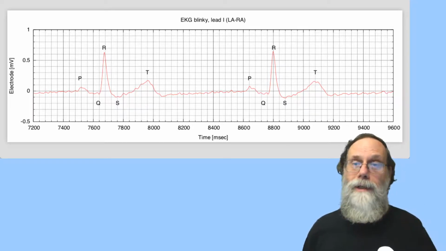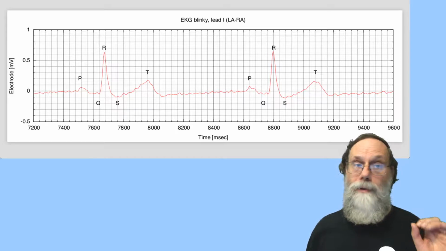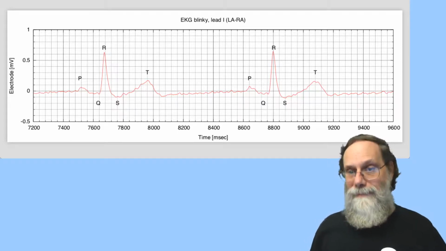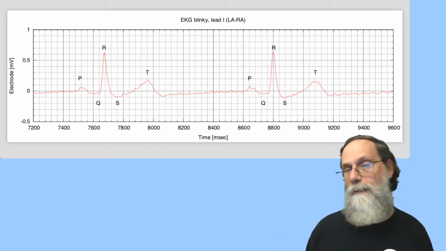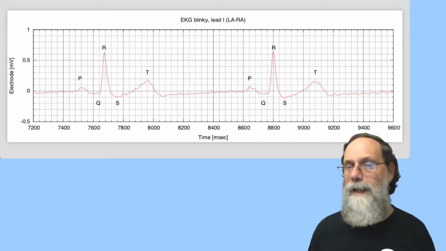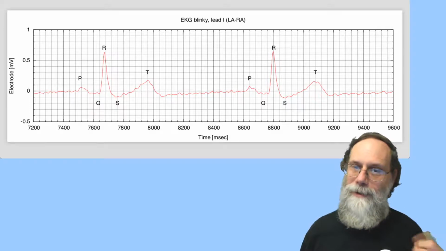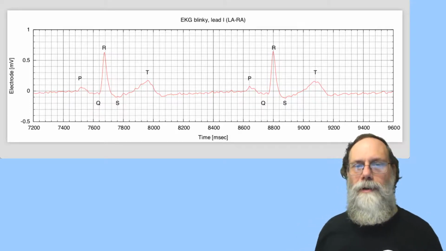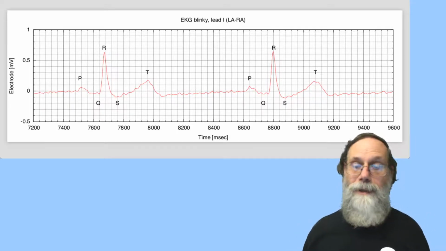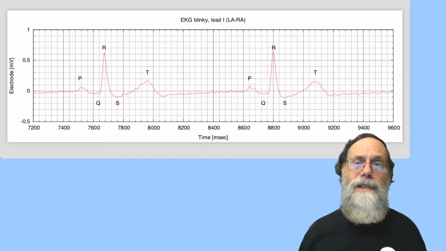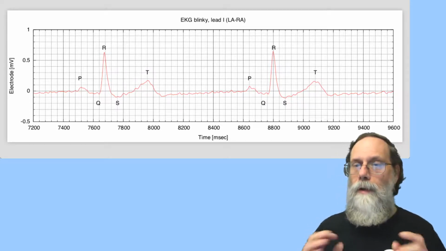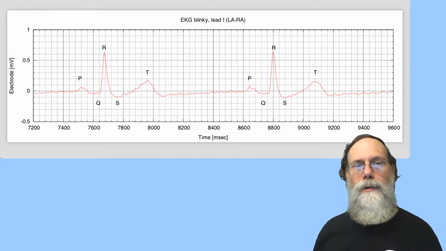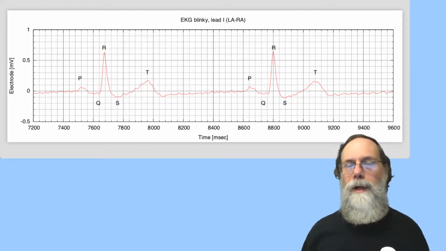So make sure that you get the GNU plot script set up so that you report the electrode voltage, not the output voltage of your amplifier. Nobody cares what the output voltage of your amplifier is. What they care about is what's the signal at the electrodes. Similarly, make sure your time base is in seconds. It's nice if you can do the standard grid for EKGs, which is a 5x5 square.